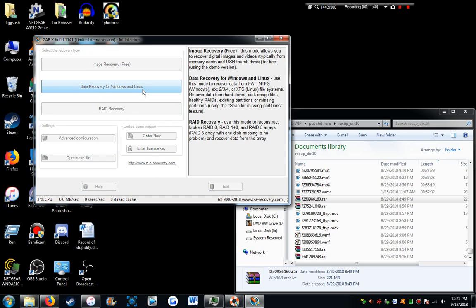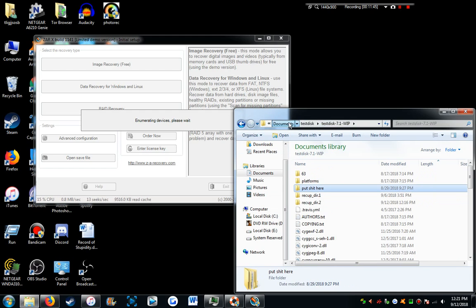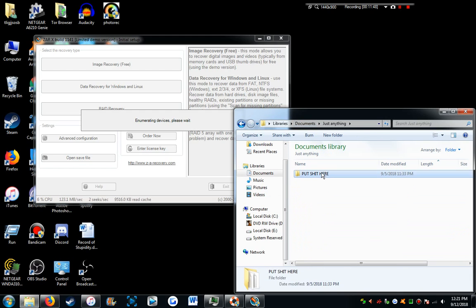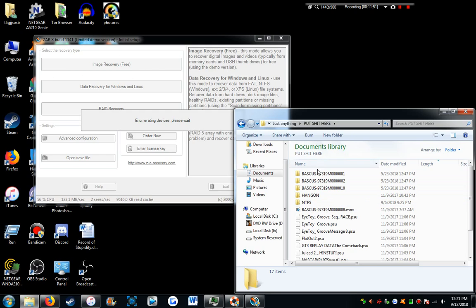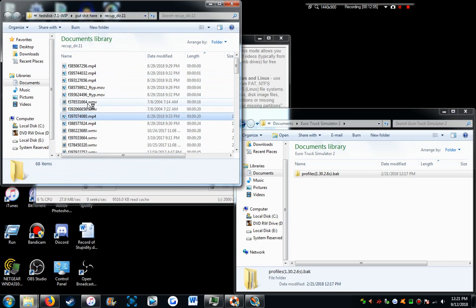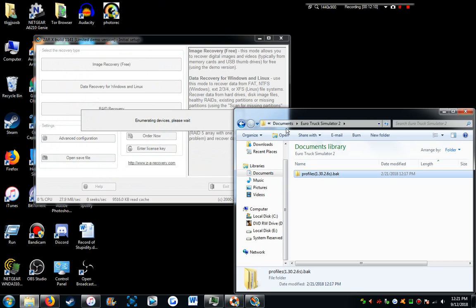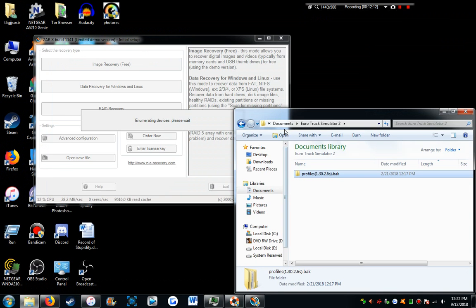So when you open up Tsar, you're going to want to go to data recovery for Windows and Linux. Now this is going to take a while, so I'm going to show you the results. When you use Tsar, this is what's going to come up. When you recover your files, it's going to put them all in here. As you can see, Tsar actually fully recovers all of your information. Instead of just being absolute nonsense like TestDisk, with words that make no sense and mean nothing to you, Tsar actually manages to bring back that file information.